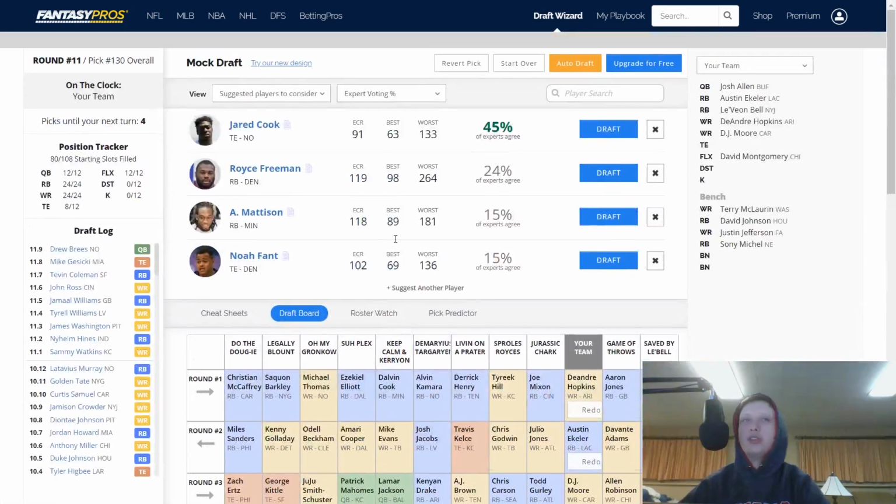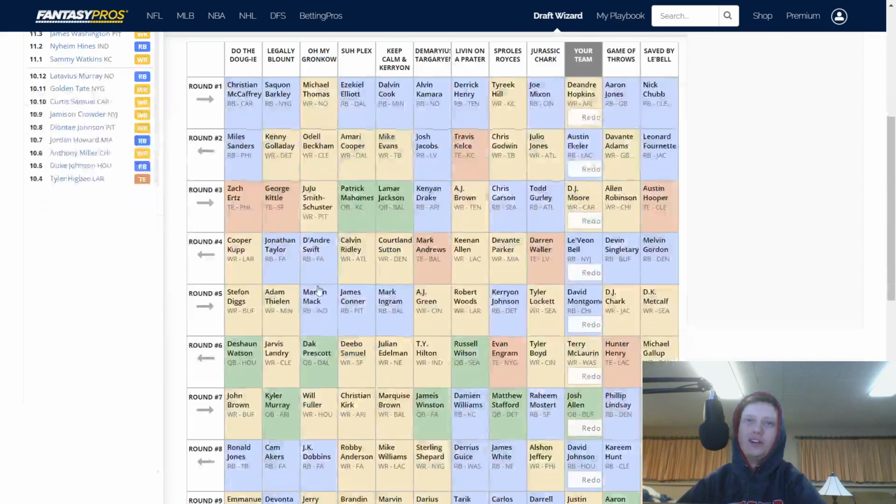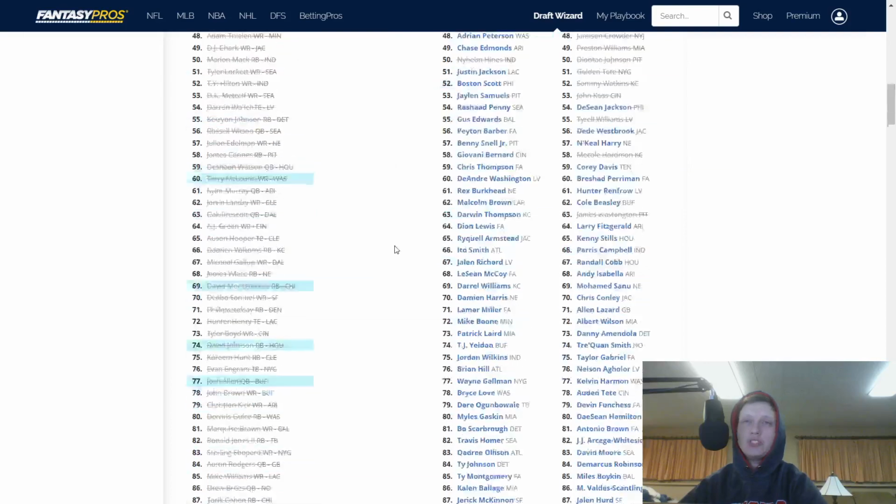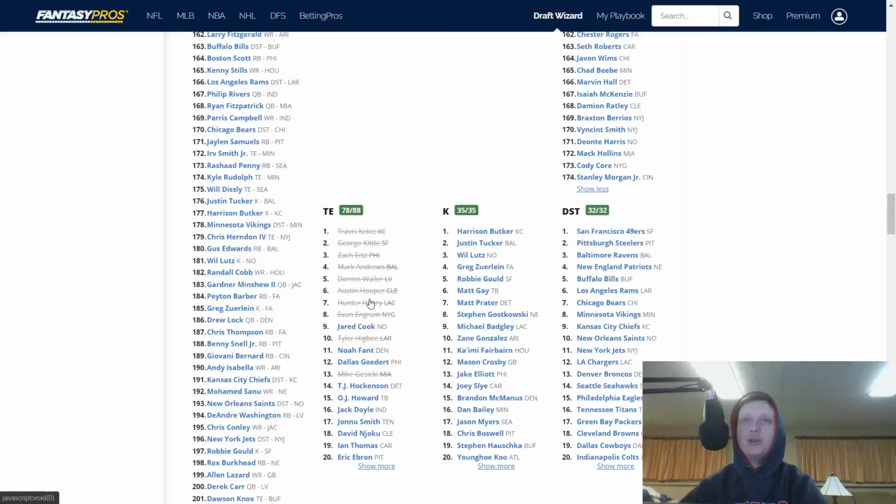So right now we are in the 11th round. I've got Josh Allen, Austin Ekeler, Le'Veon Bell, DeAndre Hopkins, DJ Moore, David Montgomery, Terry McLaurin, David Johnson, Justin Jefferson, Sony Michel. So we still need a tight end. Right here, how many teams have a tight end? If you go on this roster watch thing, it'll tell you 10 teams have a tight end. Now we just say, forget it, we draft the tight end here, and we just hope that he's good.